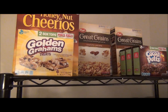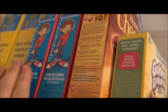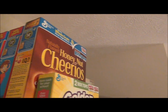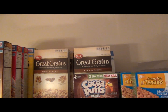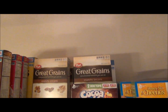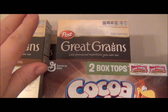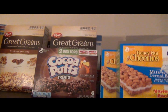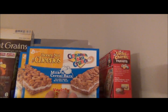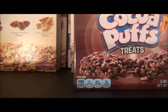On the top, I ended up putting cereals. And from the side, I can see that it's regular Cheerios and Lucky Charms and Honey Nut Cheerios and cereal bars. I know what's back there, but if I wanted to, because there's other kinds of cereal mixed in, I could put a little tab sticking out saying what it is. You know, that's always an option. And cereal bars. I also picked up this liner right here at Target as well. That was made for these shelves.